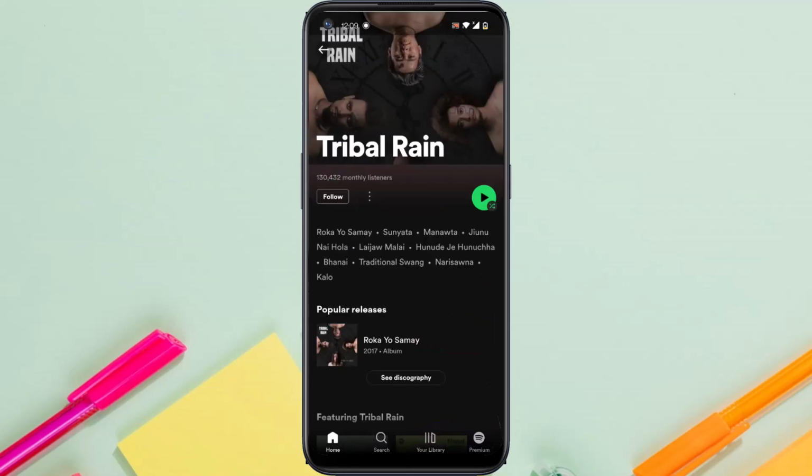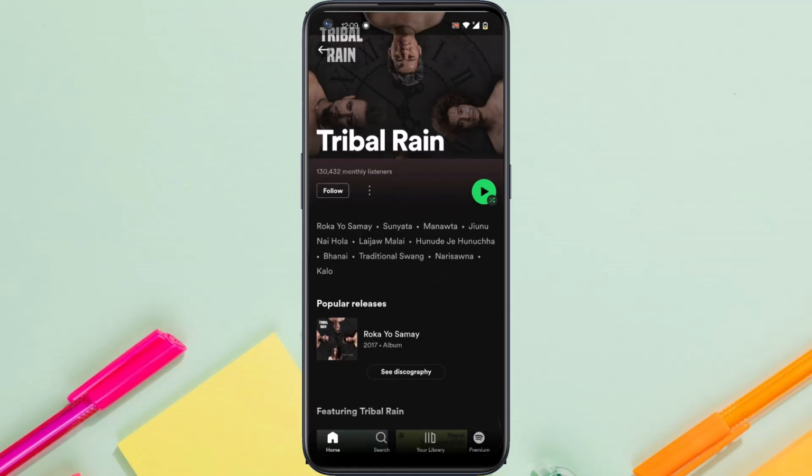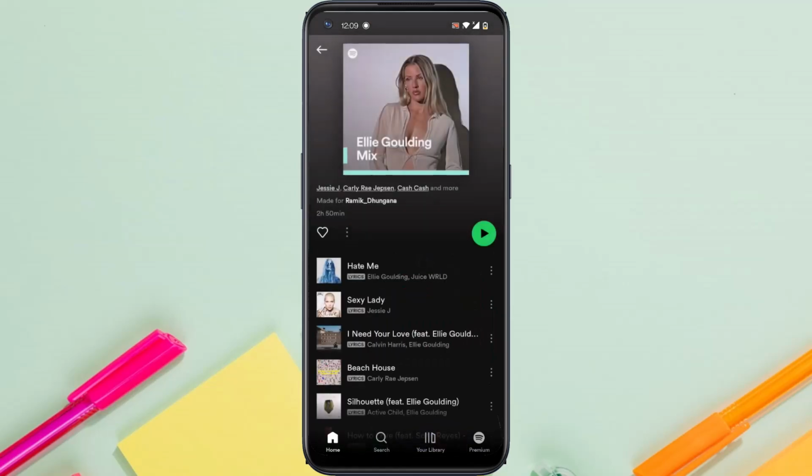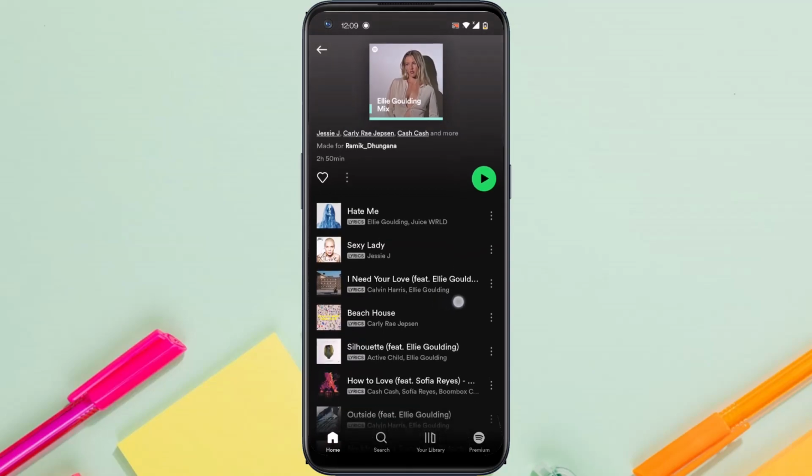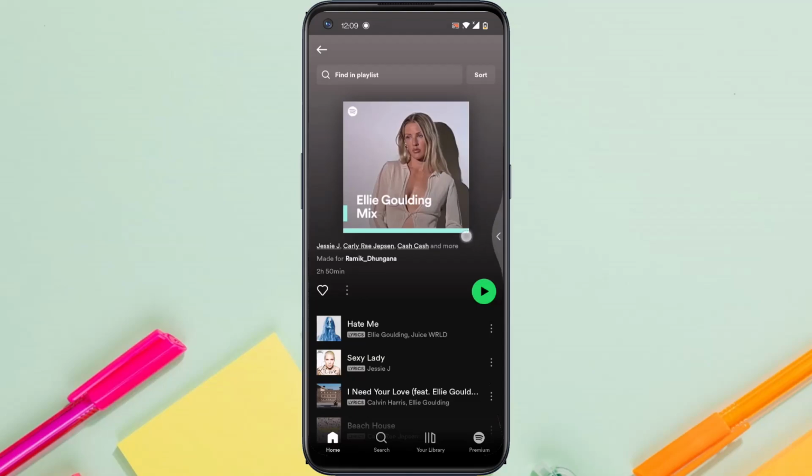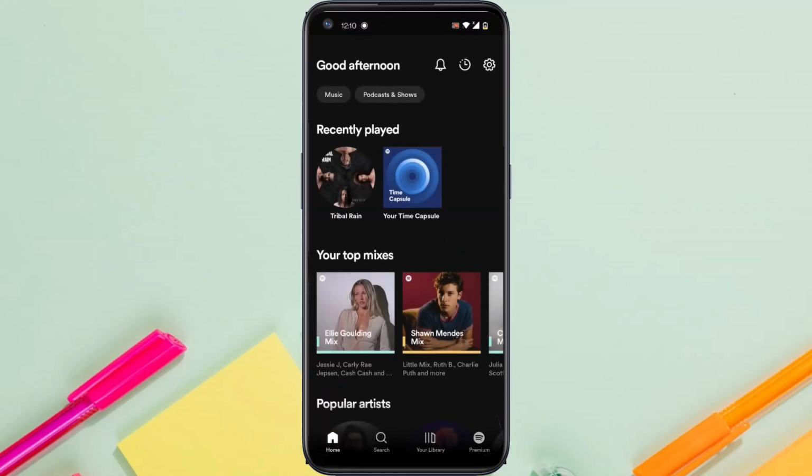So, if you go to some albums there, just below the play button, you can see two little arrows. That arrow is for shuffle, but if we go to some other playlist, you can see that the shuffle button is not there. So there are a few reasons as to why the shuffle won't work. The first one being this playlist doesn't have shuffle option and all of the songs are shuffled in itself, so that may be one of the reasons. But if you can't shuffle, it may be a bug in the app.